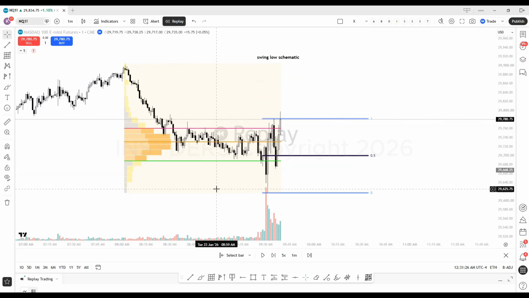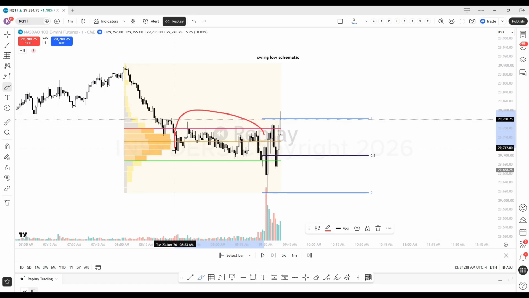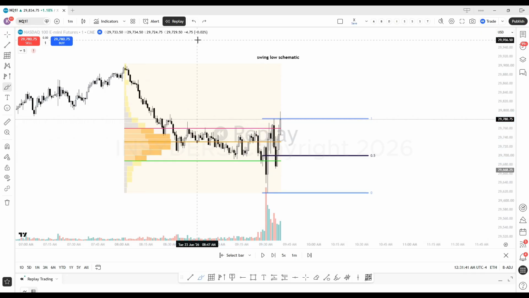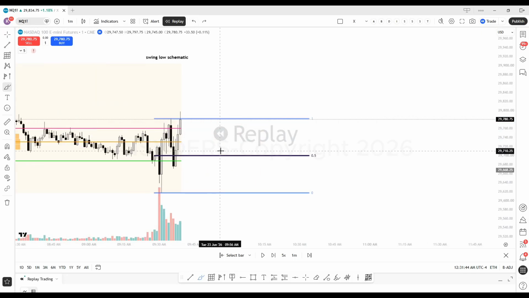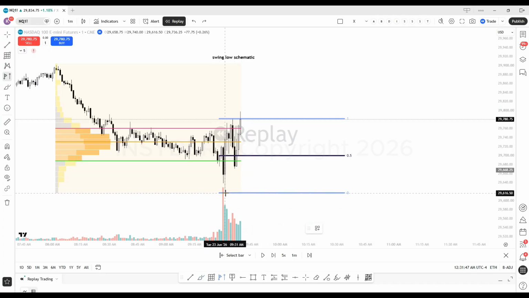And I place my profile here because I want to get the whole picture of this area. And I know it influences price behavior, like all this price action over here. So with that being said, you could also just place a profile at the actual swing low to keep it simple. But you'll get better at knowing where to place your profile as time goes on. But as we can see here, we have bullish pressure in section 2.